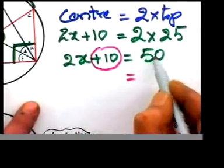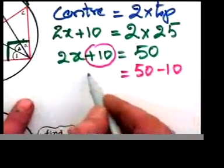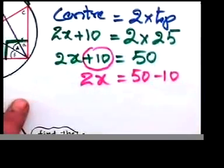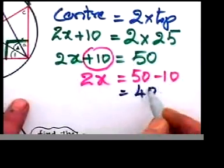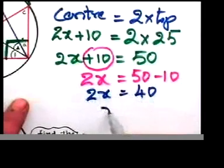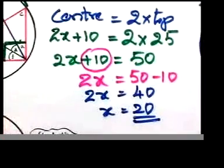It's a 50 minus a 10, right? 50 minus 10 and left side we are left with only 2x. Okay, what next? 50 minus 10, a 40. 2x, 2 lots of x is 40, and one of them should be 20. So the value of x must be 20. Right, that is how one needs to find the missing value.